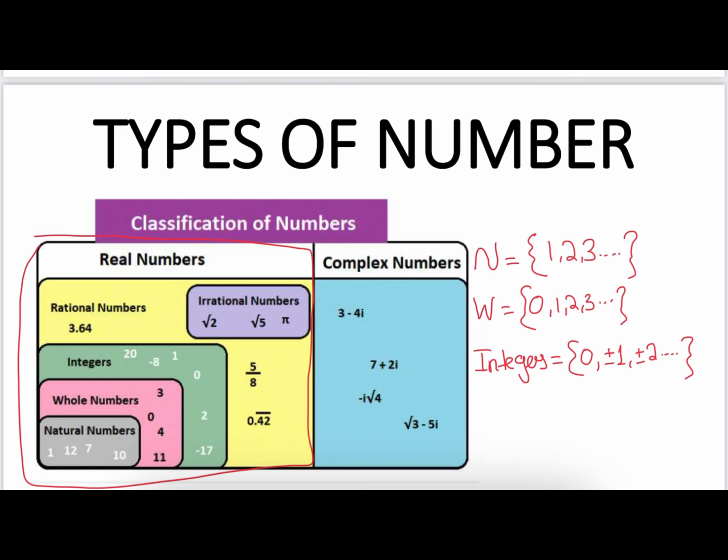Okay, and next we have rational and irrational numbers. That's a very important point. What is a rational number and what is an irrational number? First we need to understand what rational numbers are. Rational numbers are those numbers which can be expressed as an integer or a fraction. You can write down the definition: rational numbers can be written as an integer or a fraction of two integers.